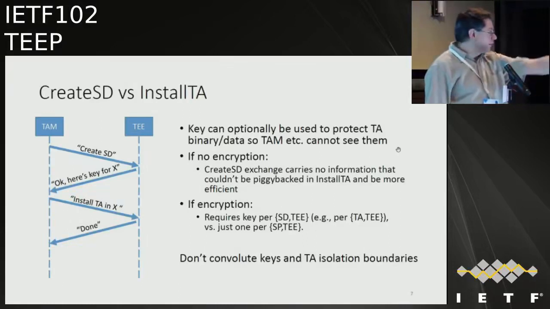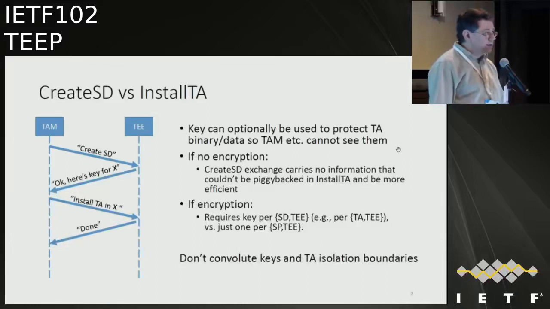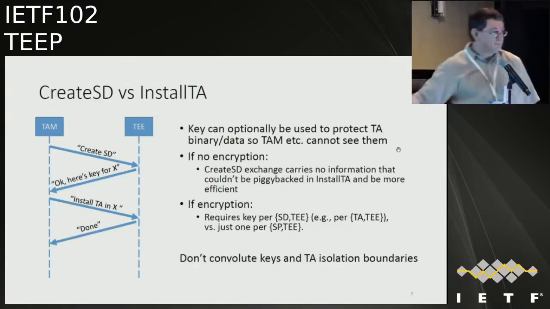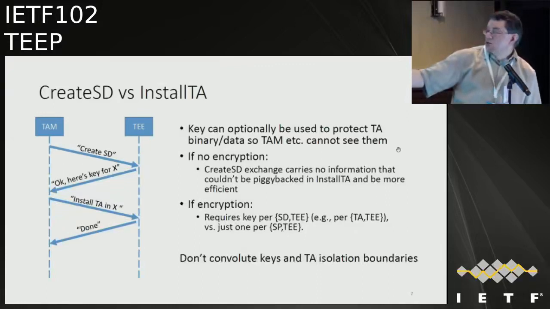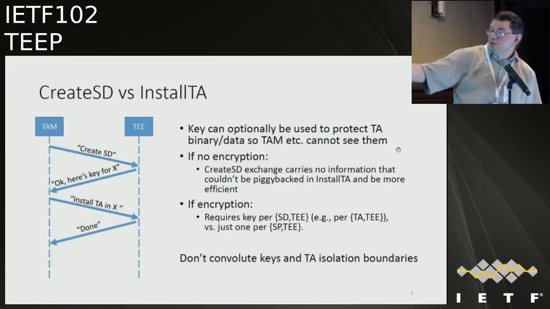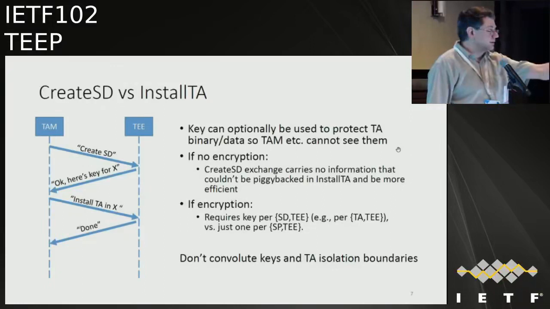If you go back to that table that we were commenting on with Hannes and Russ and I, it was labeled as a service provider key, not a security domain key. So what's the granularity here? Is it 1 key per security domain where there's multiple per service provider, or is it just 1 per service provider? So I claim that bundling the notion of the service provider key into a per SD message is not the right granularity. That was my conclusion in thinking through this. It may not be the right message to do that operation in, or maybe we need some other variation of that exchange. I don't know what the answer is. I'm just saying that was the issue, is that I ended up with 5 keys, even though the architecture document or the table says they all need 1.